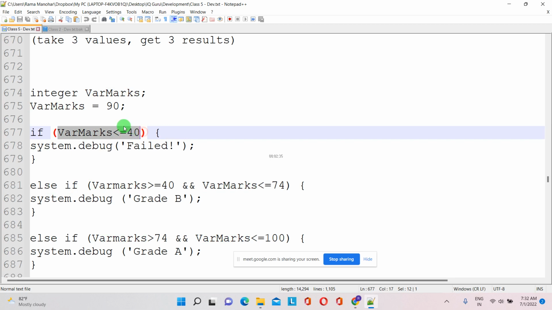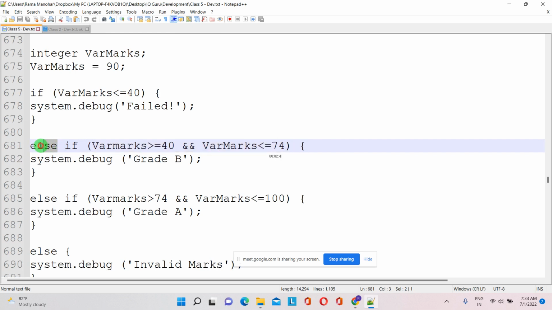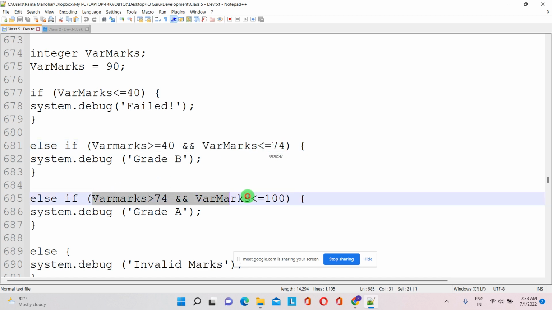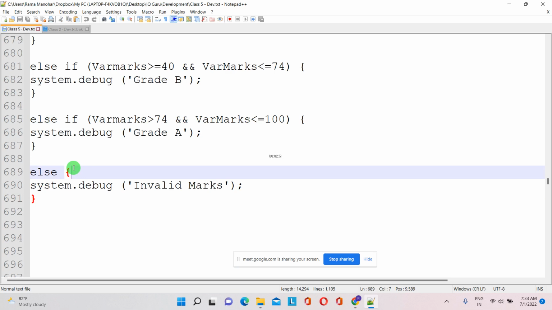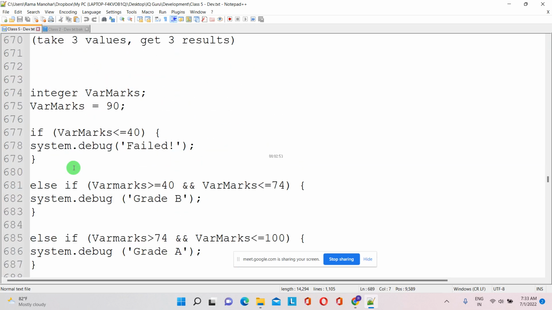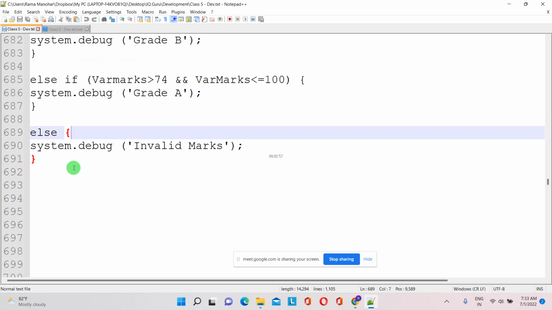If it is not satisfied, it comes to the next condition, because we gave else if. Again if it is not satisfied, it comes to this line, then this line. Okay, so as of now we have done all these things.